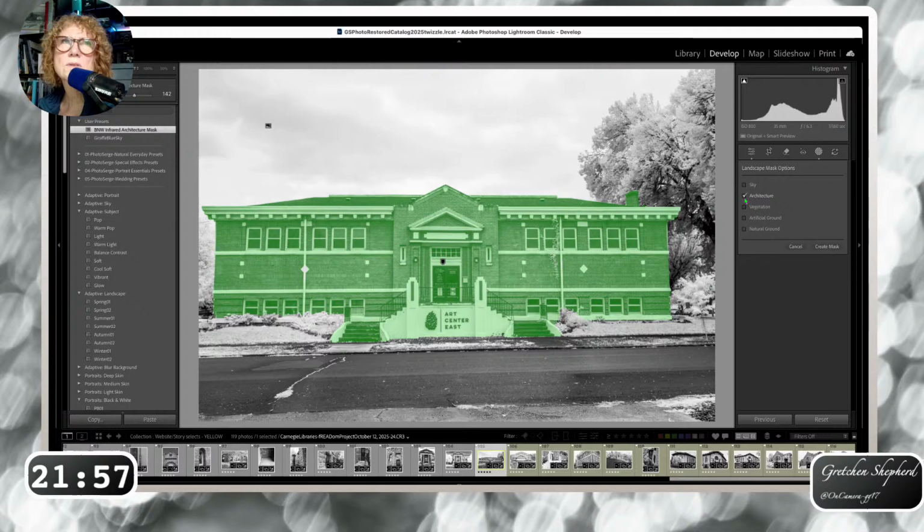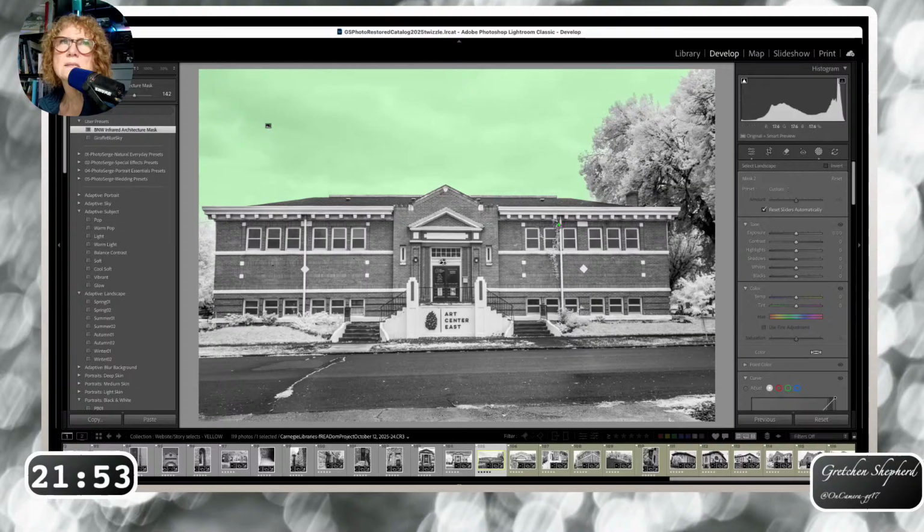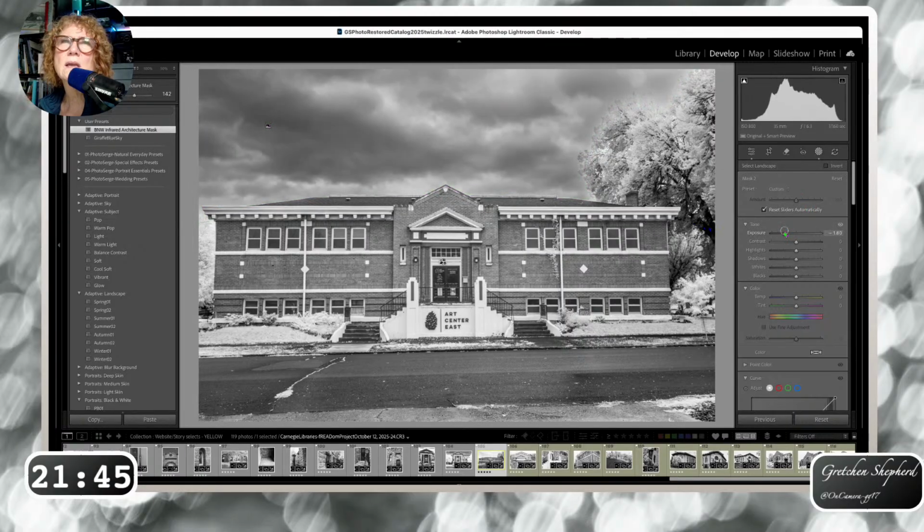And it works pretty well because then it cleans up the edge on that mask. All right, now we're going to just drop the exposure way down. Oh, yay. Yeah, that's good.